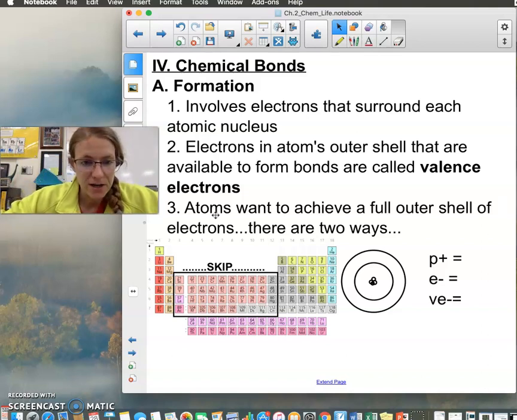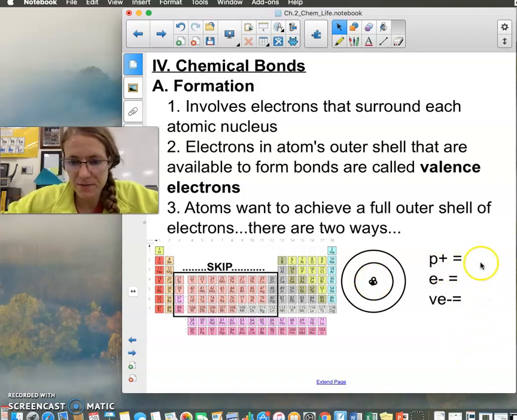So electrons surround the nucleus. They're not a part of the nucleus, they're outside the nucleus. And electrons are responsible for the chemical properties of elements because they are the ones involved in bonds. And so electrons that are in the atom's outer shell are called valence electrons. So here I'm dealing with an atom, and we'll just say the white circles are the protons, okay? So I have 1, 2, 3. So I'd say, okay, I have 3 protons.